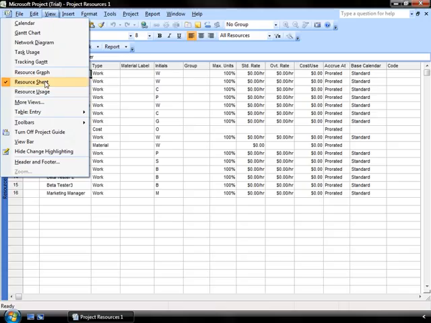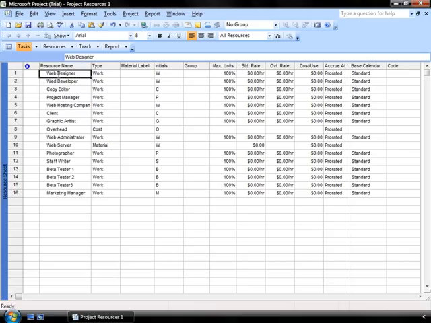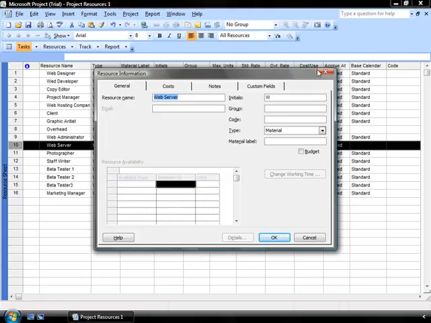Originally, this sheet is blank, and you just type the resource name in each one of these different rows, and you identify the different type of work that this particular resource is going to perform. As a reminder, you have work, you have materials, and you have costs. Now, as I clicked on that particular resource, it opened up the resource information screen for me. And in this particular screen, you can identify additional information about that particular resource.